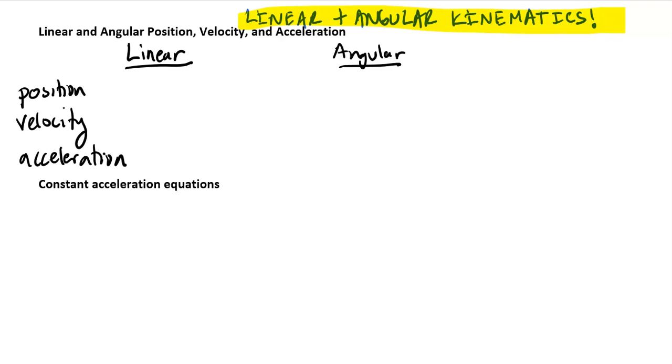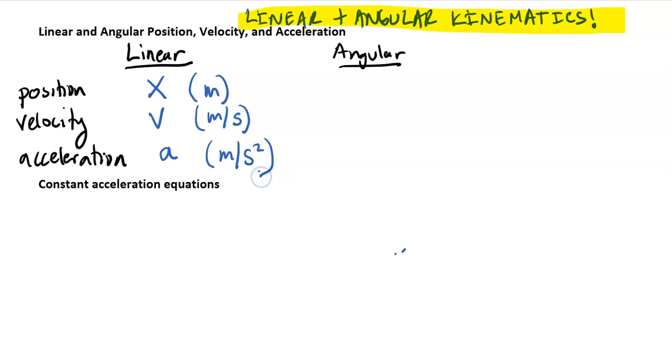So for linear, and again, I encourage you to fill this out yourself and then check back in on the video. Linear position will oftentimes use x, and oftentimes we'll measure that in meters. Linear velocity, we'll call that v most of the time and measure that in meters per second. Linear acceleration, we'll do a, and meters per second squared we'll oftentimes use for that. Again, you can use other units like feet per hour, whatever it is. That's typically what we'll use in physics classes.